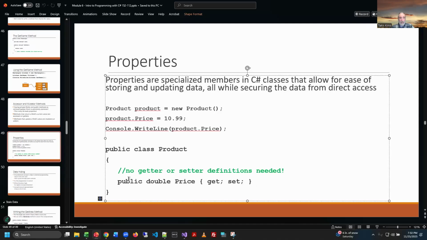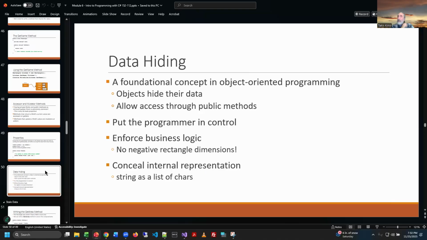The property is public. Piece of cake, right? But if you want to secure your data or maybe obscure your data, data hiding comes into play. And it's really, as it indicates here, a foundational concept in object-oriented programming, because does it really matter what data is inside of an object if it just works for your purposes, right?